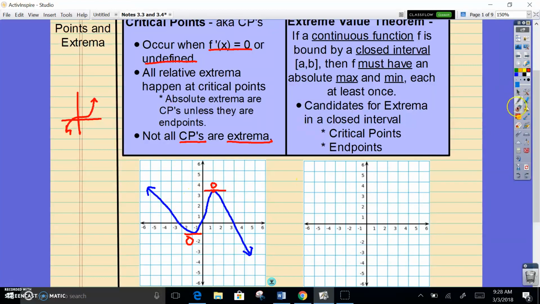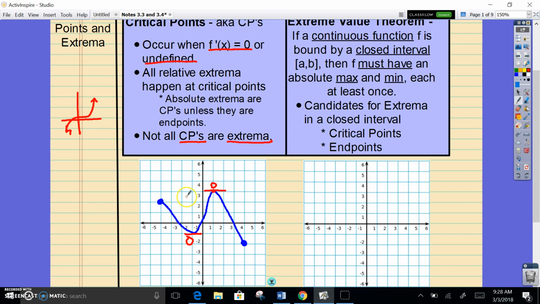So back to the graph we started with. In this case, if I say I want to stop this graph, we're just going to stop this graph here at, let's say, -4. It's a good stopping point. And then I'm going to also stop it at, say, +4. And if we erase this other stuff, what you're going to see now is a different scenario. In this case now, our CPs are still extrema. That didn't change. But now our endpoints are also extrema.